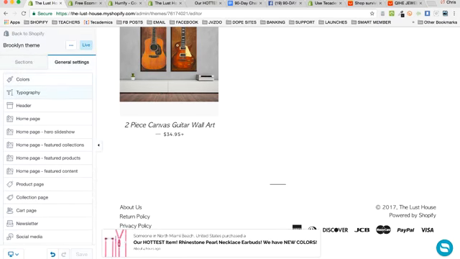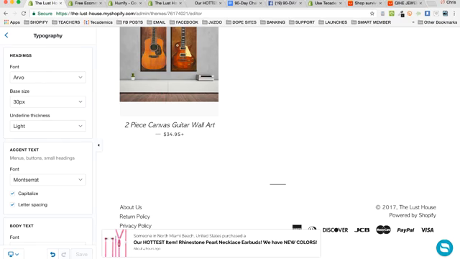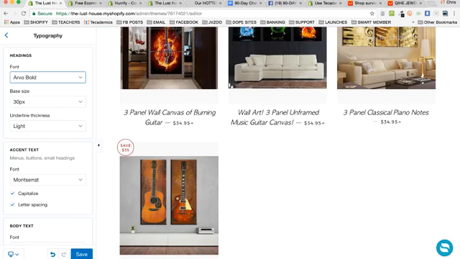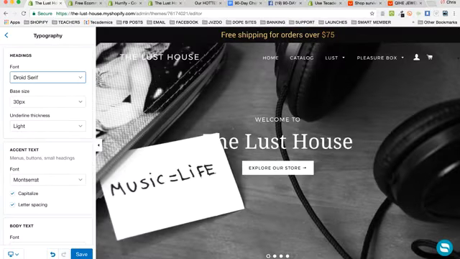Typography is going to be kind of like all this stuff. So right now it's Arvo. You can change that to Arvo bold. You notice it got a little bit darker. Okay? You change that to crimson text. And you'll notice it's loading, and then it changed it a little bit. So you can kind of just go through, and you could basically go and change a bunch of different fonts, a bunch of different stuff, and you can start to see how things look, what things look like, what different things you want.